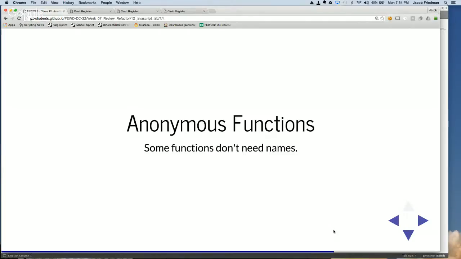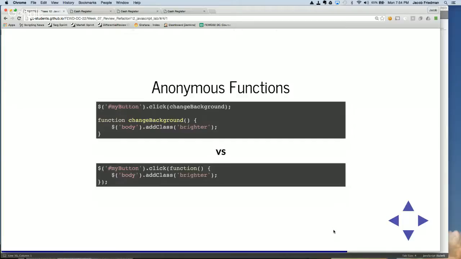Anonymous, anonymity, means very literally having no name. Well, that's exactly what an anonymous function is. It's a function that we can create that has no name.